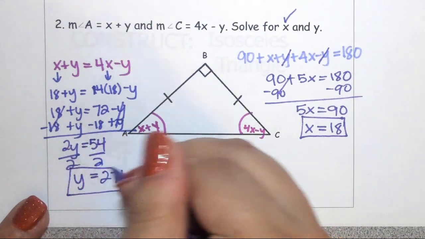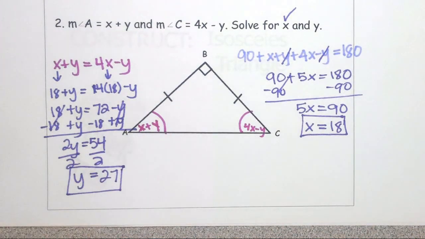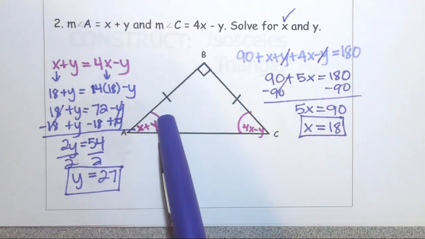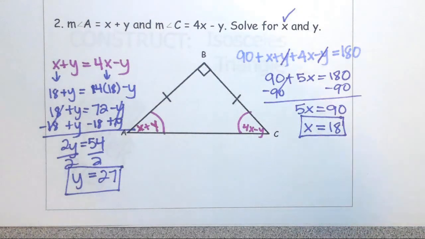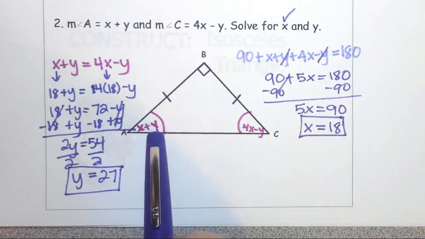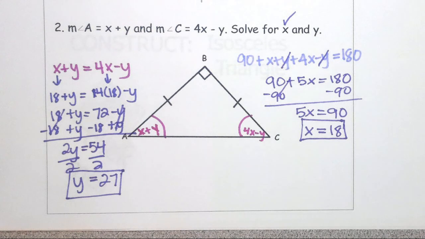Good job. Okay, so Elsie pointed out something really good. She said, Miss Olivares, it's isosceles and it's 90, so don't I know that this is 45 and 45? Yes. However, if you were to say x plus y equals 45, would that solve all this out for you? No. So you could go that way. You would just have to do substitution and do a lot more work, but it would still give you the same answer, Elsie. Yes, a lot more work possible in that way.